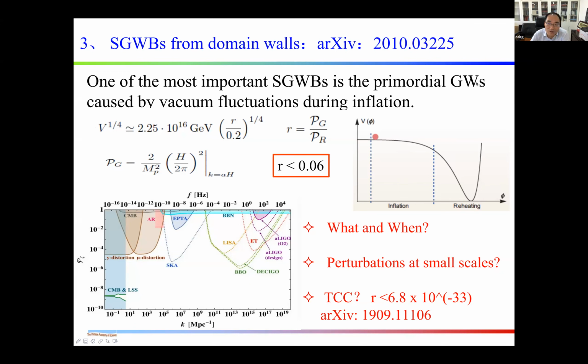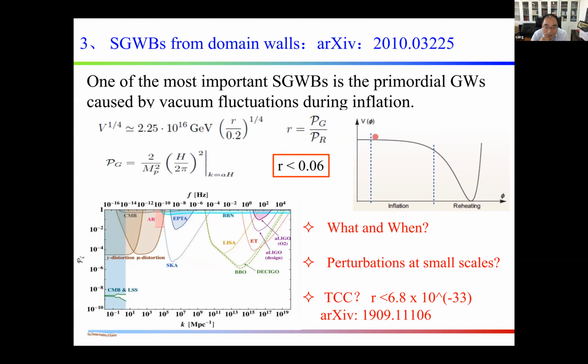So once the primordial gravitational wave is observed, we can determine the energy scale of inflation, because the Hubble constant could be determined. In that case, the energy scale, the potential of the scalar fields, can be determined. Currently, the biggest problem is that although we have a lot of inflation models, we still don't know what drives the inflation of the universe and when it happens. And currently, the CMB can only give constraints on the largest scales. For the perturbations at small scales, we have no idea.